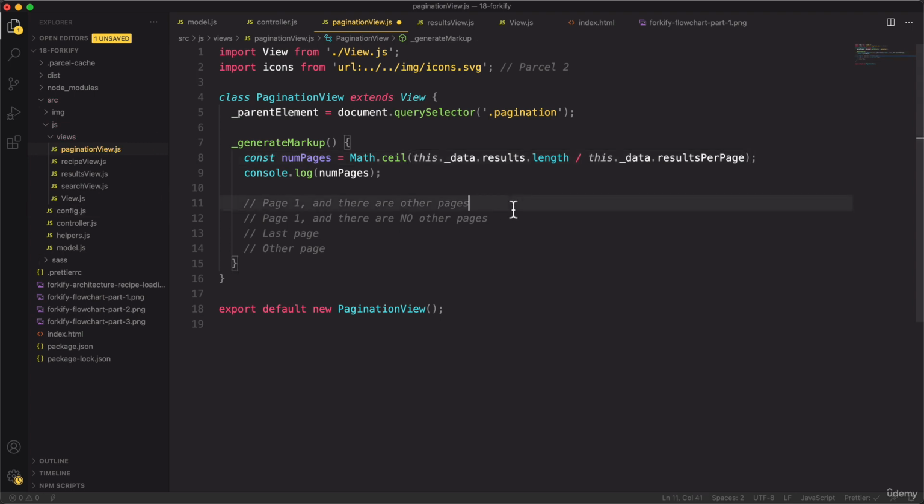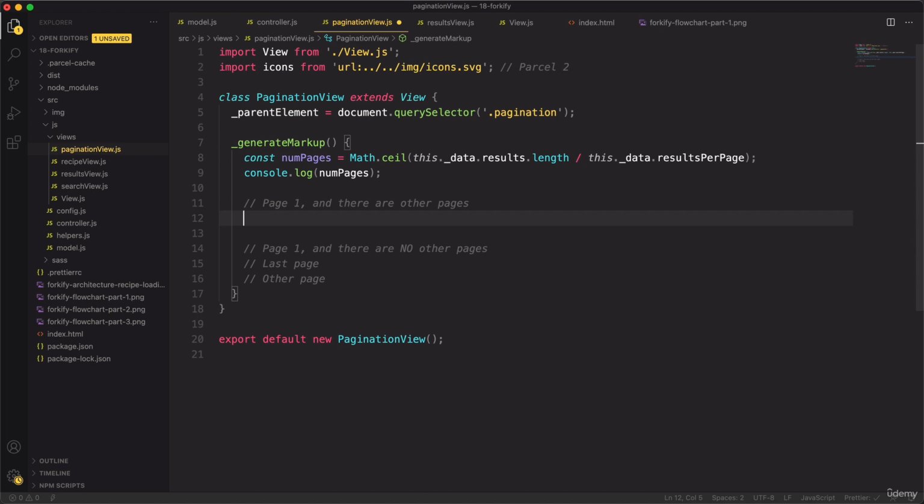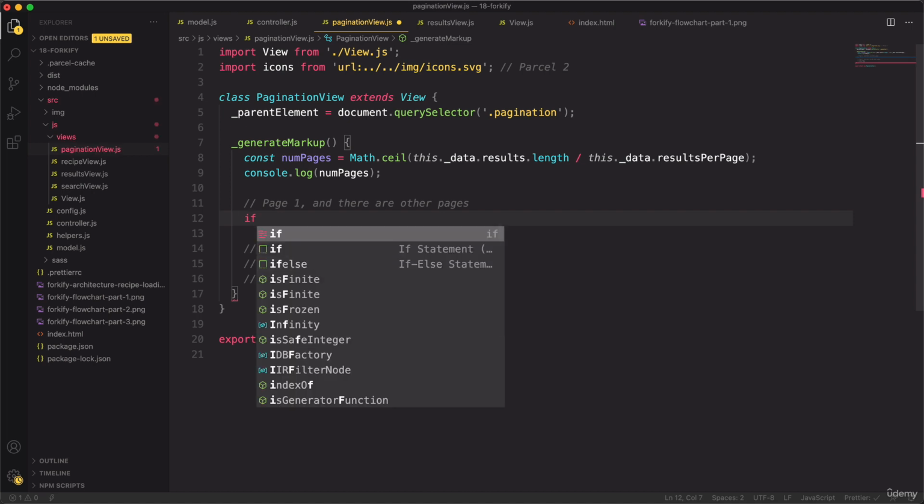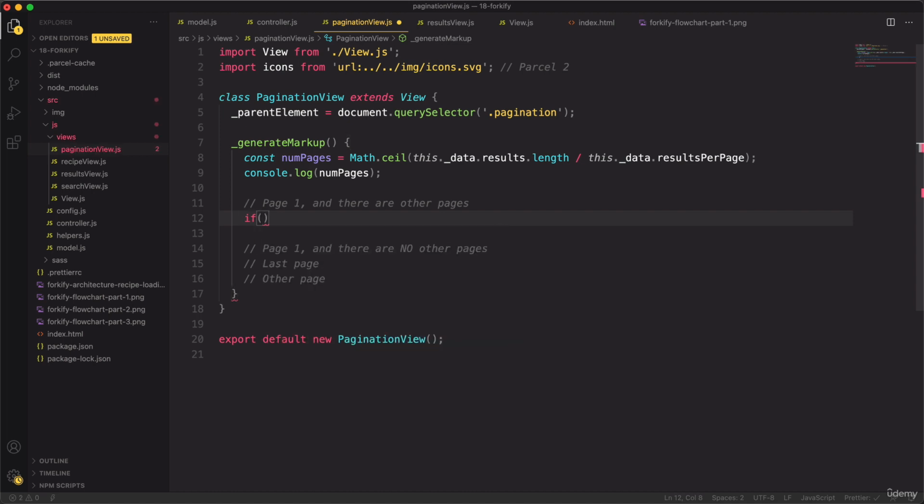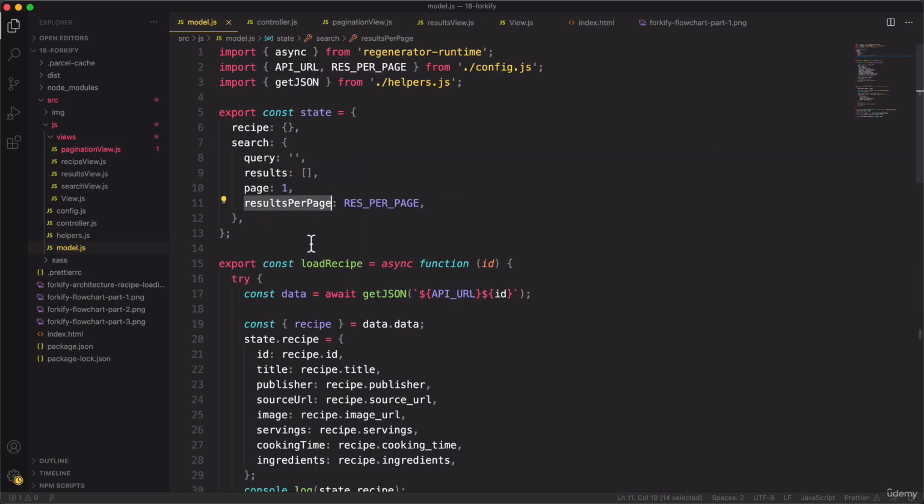Okay, so let's do some check here. So if we're currently on page 1, which is this.data.page equals 1. And so now it is very important that we actually have the current page in the state, right? So that's why we put it right here.